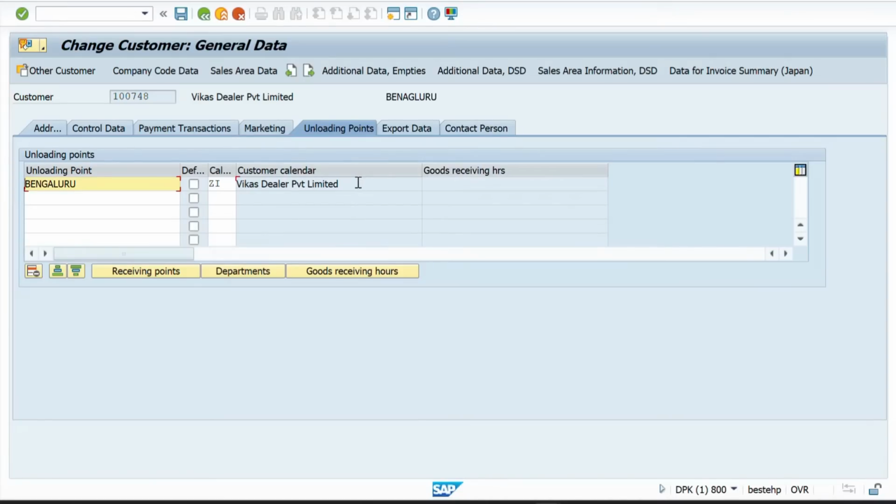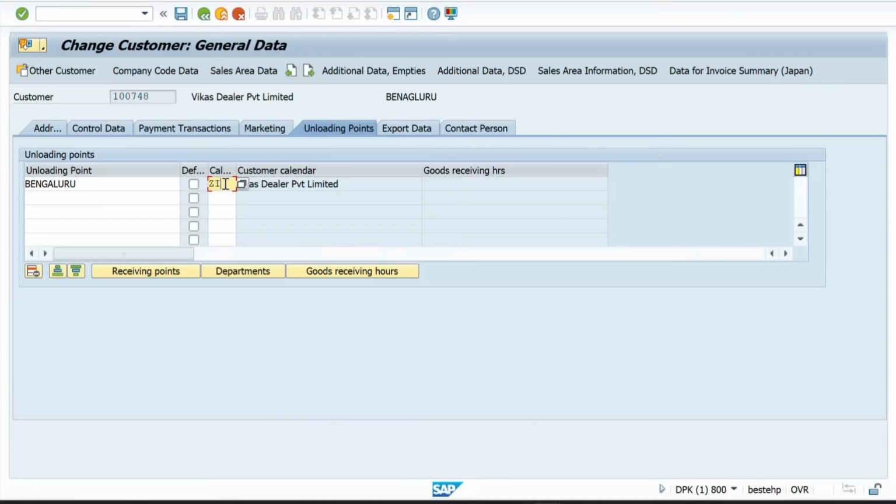See, the system has taken this customer calendar for Vikas Dealer Private Limited ZZI. Okay. Now we have specified the working days of the customer, we should also specify when the customer is ready to take the goods inside.